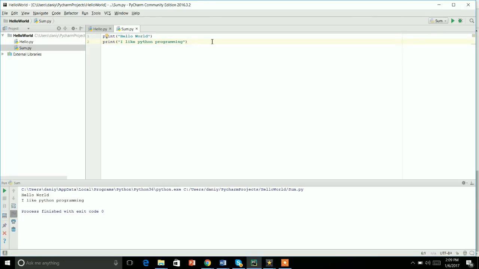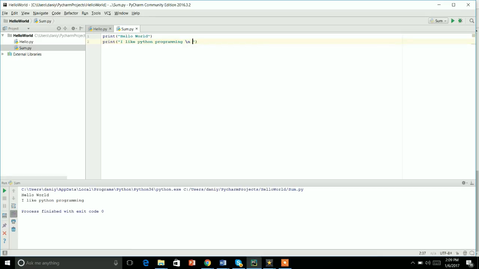Here it is. If I want to print one more line and I don't want to use this print statement, I can say \n. This is the escape sequence we use to move on to the next line. So we don't need to write another print statement, parentheses, quotation marks. We can skip that part.